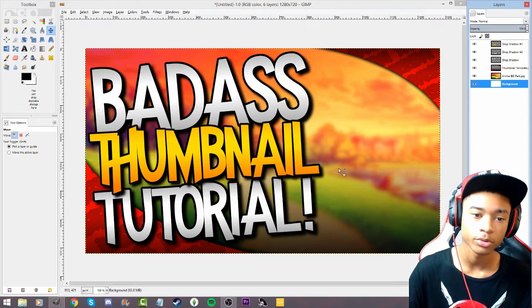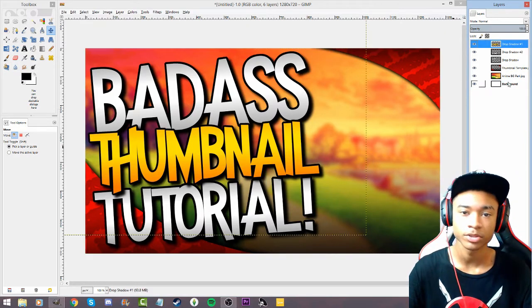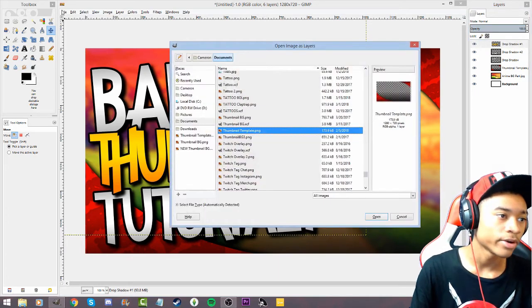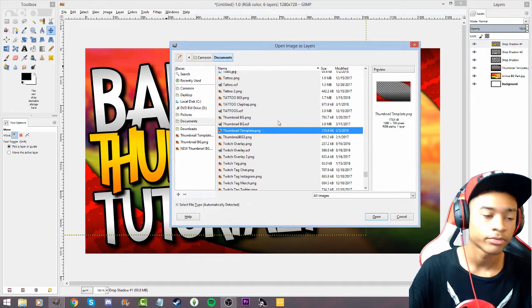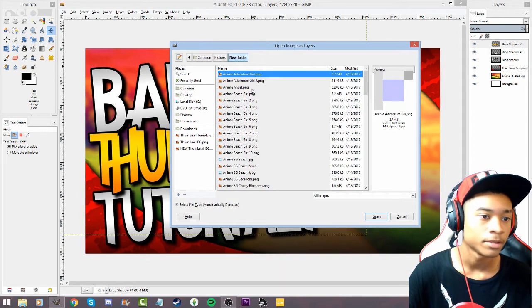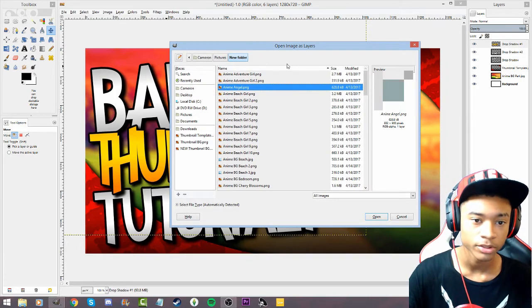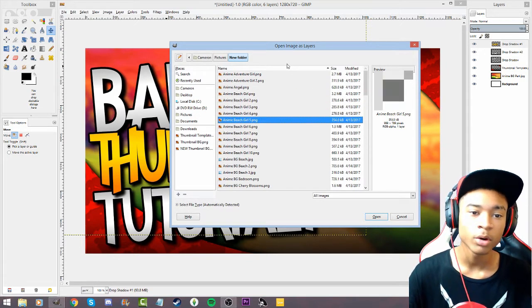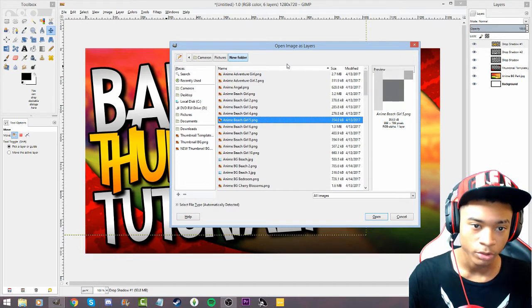I normally like to add like a little character over here on the side, so that's what I'm gonna do. So you know, you Control Alt O, or File, open this layer, whatever the fuck. Yeah, you do that. I just go to pictures. I have a folder with all my anime characters. I'm gonna have to blur some of this shit because you know, YouTube likes to delete my videos, even though I already don't make money off of my own shit.